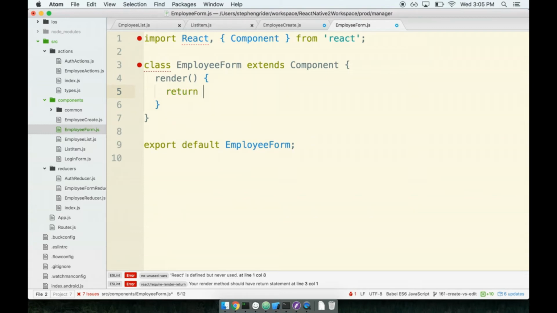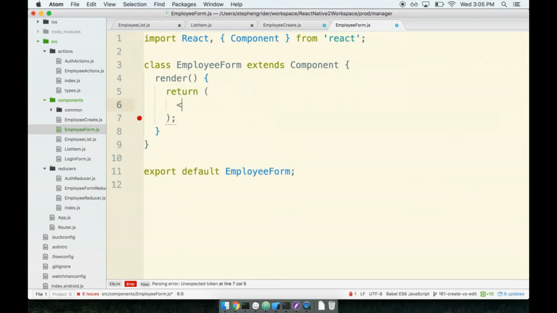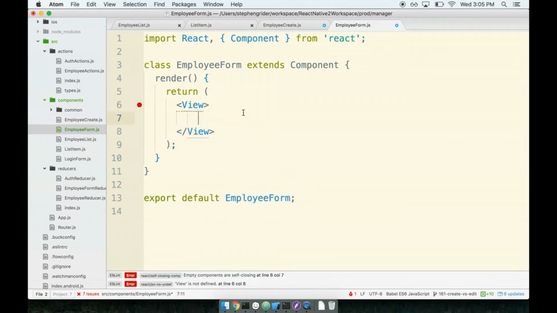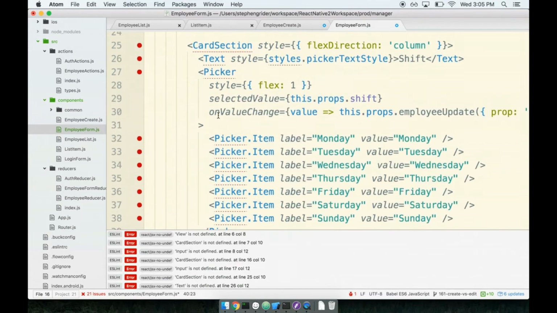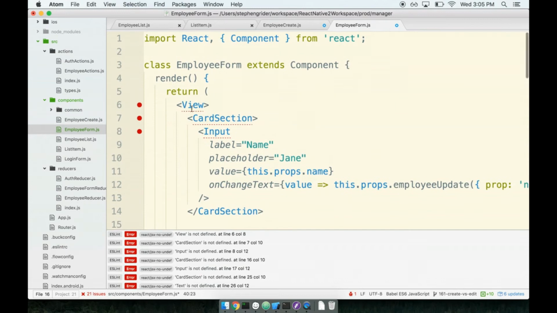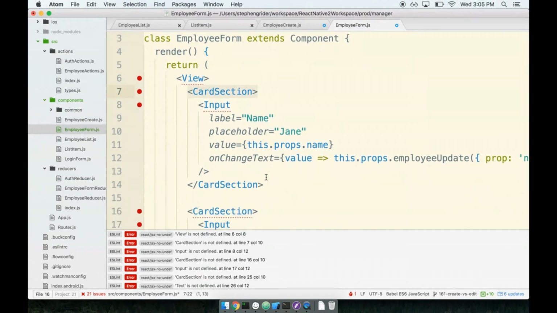In here I will return, and I need to have a view at the top level because every render method I make has to return just one top level element, and these three card sections are all siblings. Okay, so now we've got our employee form, and it contains the three different card sections.